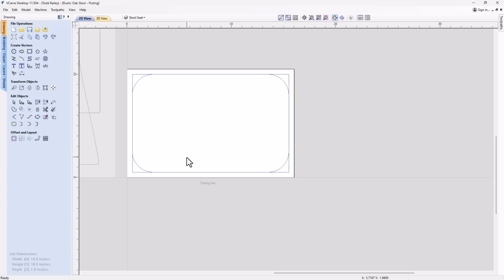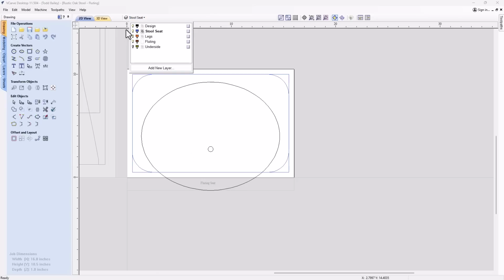Now what I also need to do next is create the vectors so that I can start to develop the lines, or the virtual step over, that I'm going to use for this tool to create the impression on the top of this seat. To do that, I already have 2 ovals set up. First of all, I have this oval, and the top part of this is going to define the back of my impression, and this little oval here is going to be inside of the impression. That way I can get a nice shape in the end. And the position of this is honestly just wherever it happened to fall that I thought looked good.